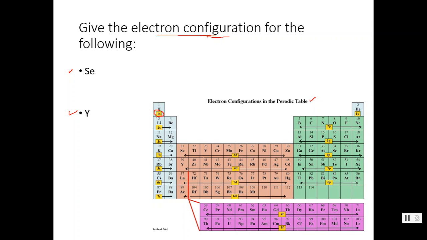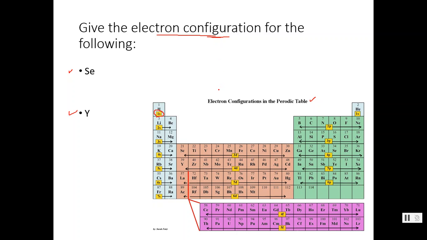by a region of space called an orbital, and an orbital can be designated by a number and a letter. And that number is the principal quantum number. The letter, either S, P, D, or F, says something about the shape of the region of space that electron occupies. We can determine that orbital number and letter from trends in the periodic table.